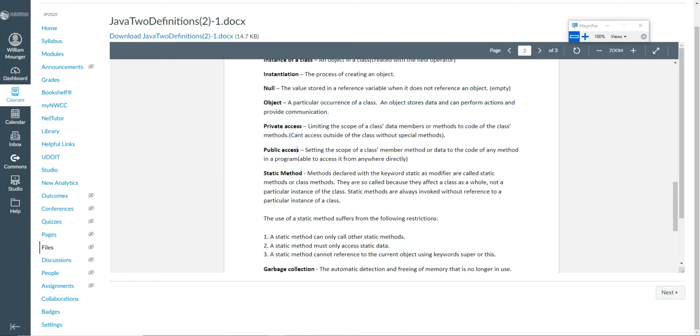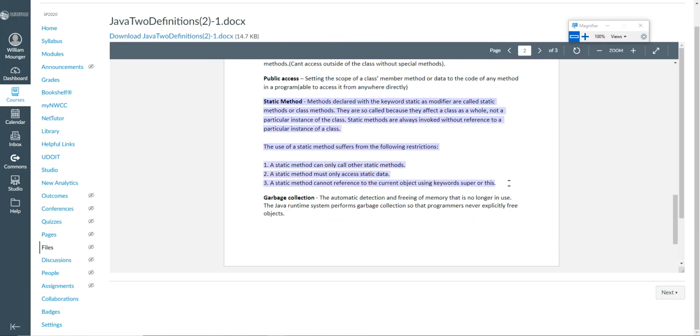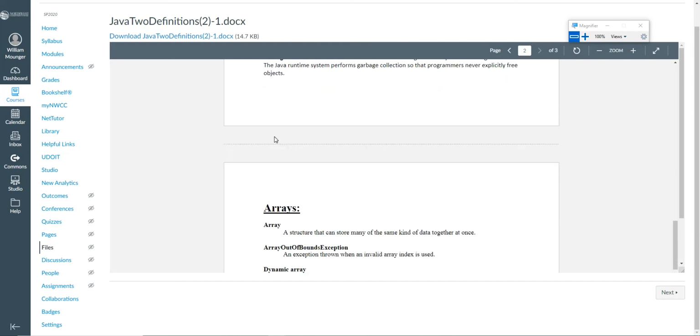We've already talked about private access, public access. Private means only this class can access it. Public means anything can. And then, of course, static method. Basically, everything in the main has to be static because the main is static. In your classes and other files, they won't be static. Static means that there's only going to be one iteration of those variables or of that object. If I made all my stuff static when I was creating an object, you can create 10 of them, but they'd all technically be the same object. You would change one and all of them would change because static basically means there could be only one, for all intents and purposes.